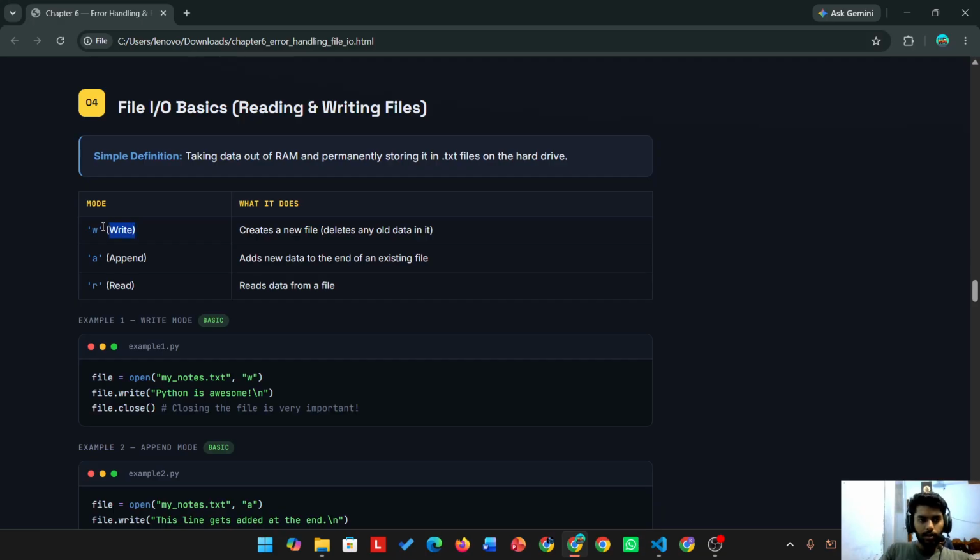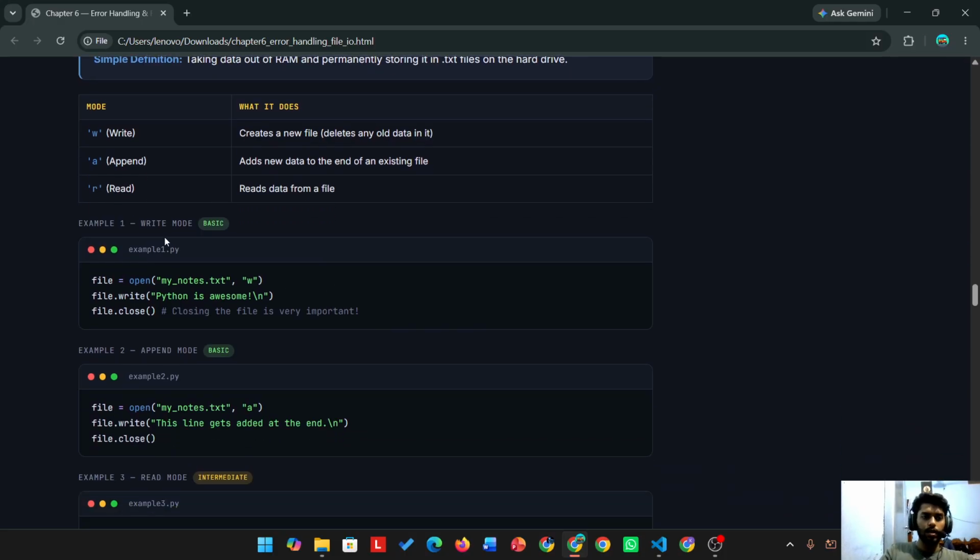Write creates a new file and deletes old data in it. Append adds new data to the end of the existing file. Read reads data from the file. See, file = open('my_notes.txt', 'w'). W is for write; you can write anything in that file. So file.write('Python is awesome'), and file.close().